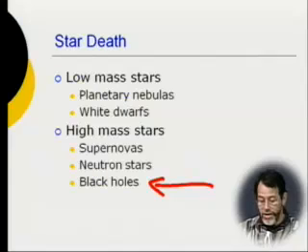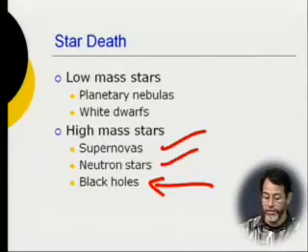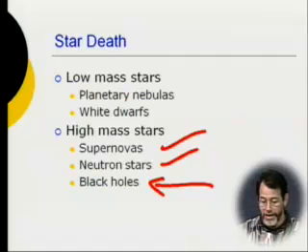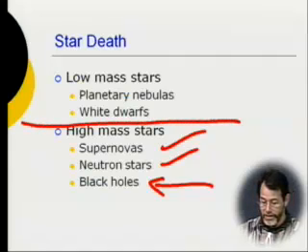But a very high mass star will most probably go supernova in some way. It may leave a neutron star as a remnant, or the remnant might be so dense that it overcomes even neutron degenerate pressure and becomes a black hole. The low mass stars we covered before. So here we're zooming in on this.